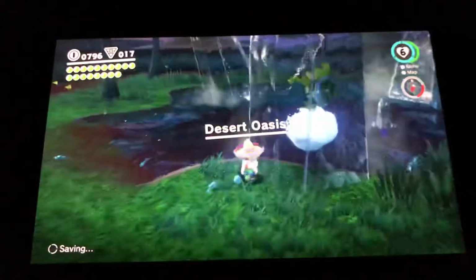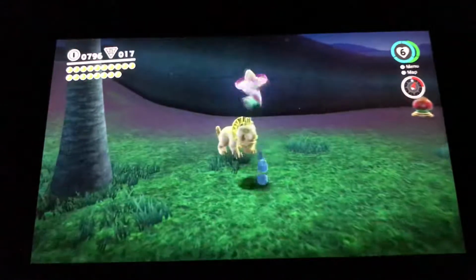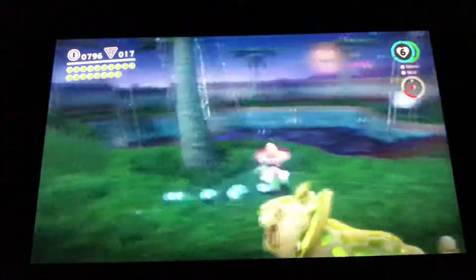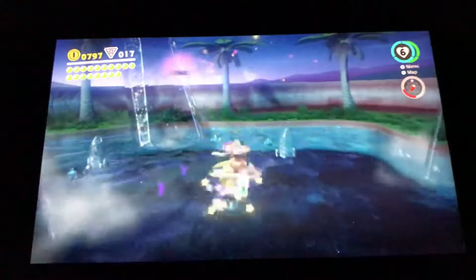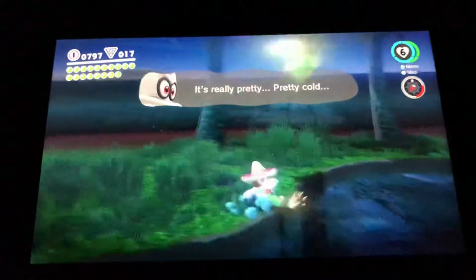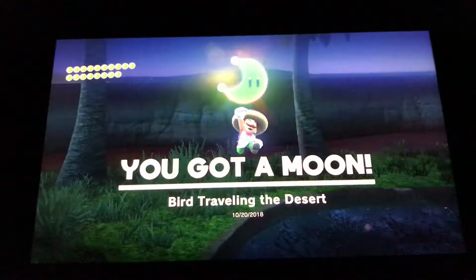And it comes out with a really nice piece of music. Look, poor Lakitu. He's frozen. You can't do anything with that yet. Whoa, whoa, whoa. There we go. Man, that was actually pretty easy. Bird traveling the desert.